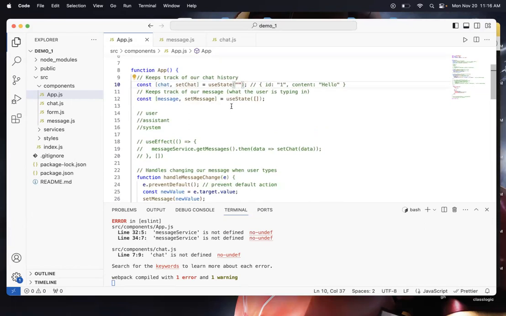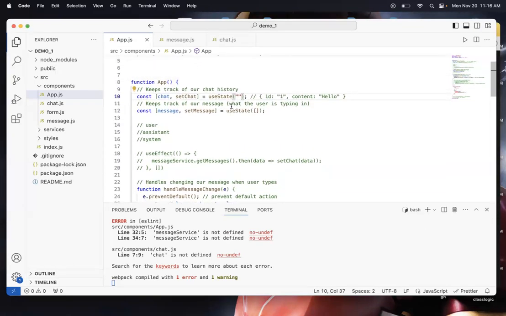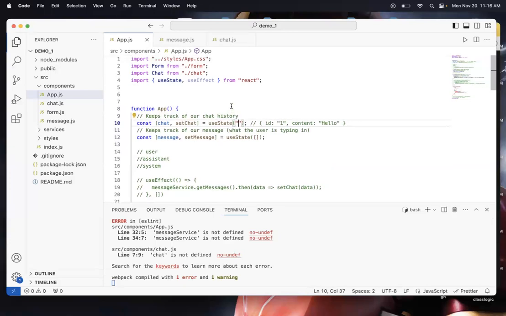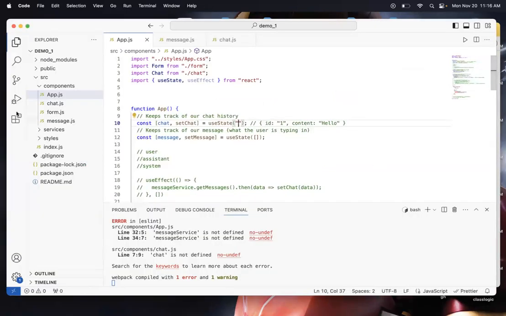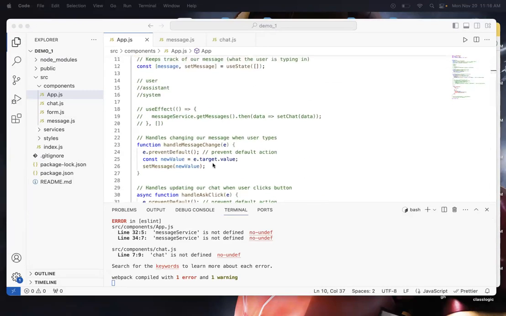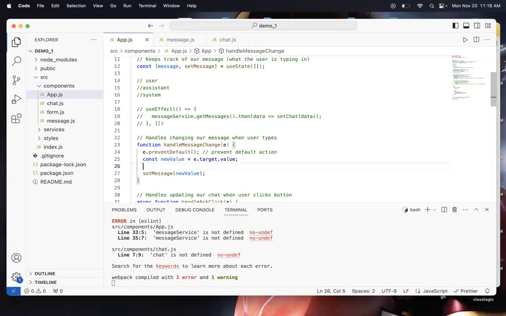All right. So let's start making changes. So like I said, over here, our object is gonna be looking like role and content, right? If you take a look at documentation again, role and content. Role is gonna be who is essentially sending the message, and content is gonna be the message itself. All right, so let me change the target value for this, or let me change the state. So for this, I have to create a similar structure.